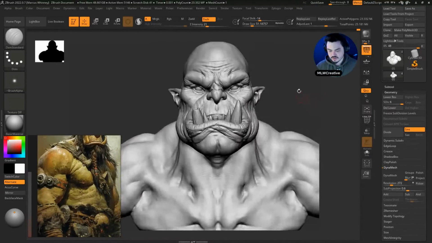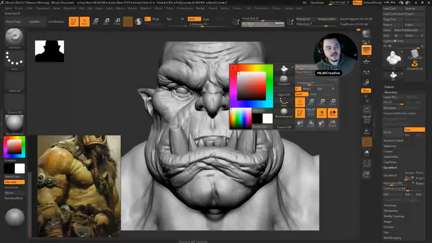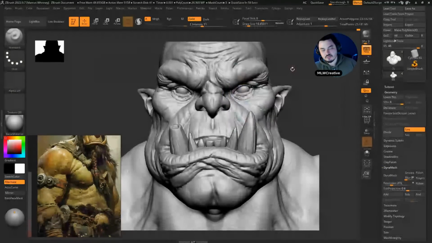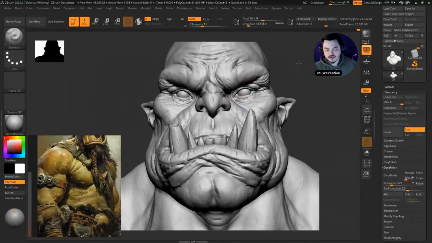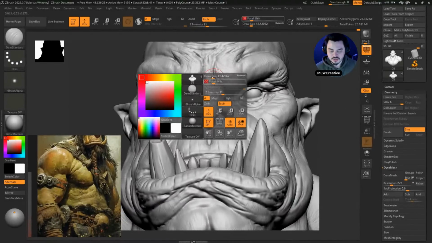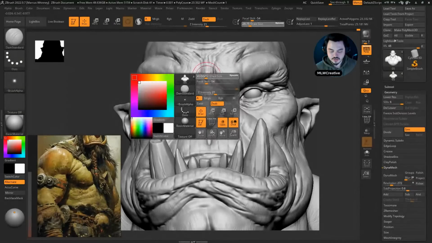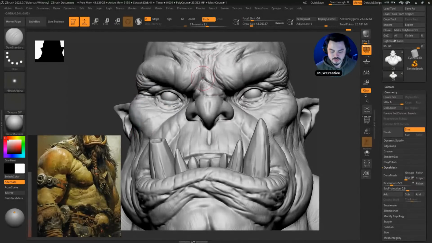Turn off the solo so we can have a look. Now you could also use layers and morph targets to help you pull back, push in, pull back, push in the details that you're sculpting. So if you found that you made a mistake, you can use a morph target inside of ZBrush to fix that mistake. And it's a lot easier to use a morph target than it is to try to resculpt it, because you can just take it back to where it used to be.